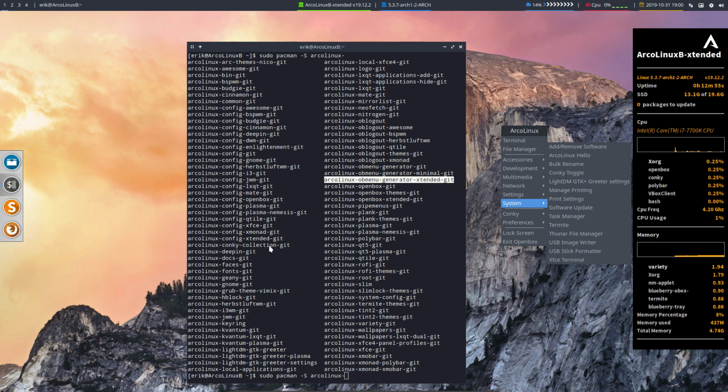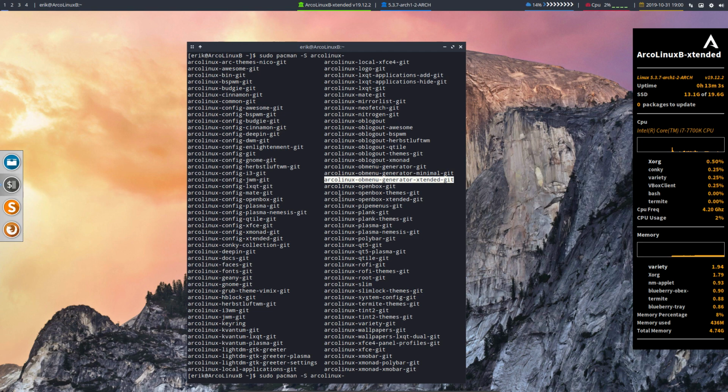And then of course OpenBox Xtended, where are you? Here. And that's another one. So 3 packages we can see. And the Calamares, is that correct? Calamares, super menu generator. I think so. So 4 packages in total. And of course the Calamares is something that I can create. I understand that. We'll tackle that later if we are on the Carli project, which is starting with a bare Arch Linux and go from there.